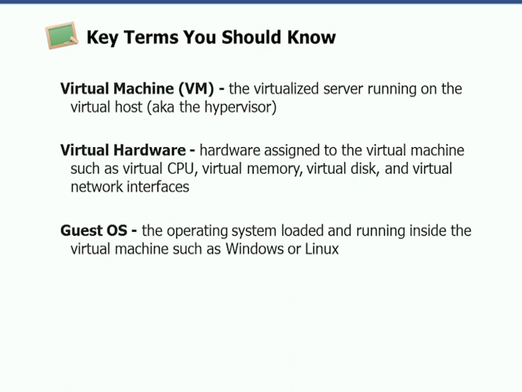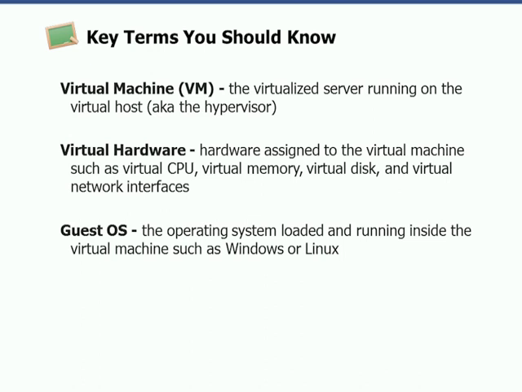Before we end the lesson, there's some key terms that you should know. The first one, of course, is virtual machine, or VM. You'll hear me throw around the term VM. Let's power on this VM. Let's access the console of this VM. That's the virtual machine. That's a virtualized server running on the virtual host, also known as the hypervisor. So the host is the hypervisor, and in this case, we're running Hyper-V as our hypervisor.